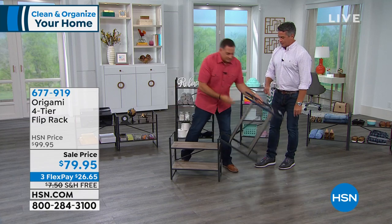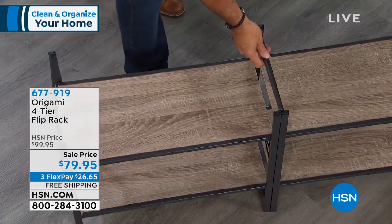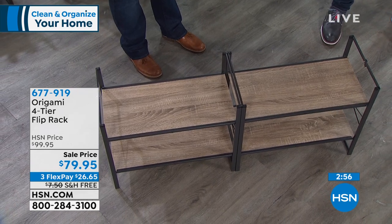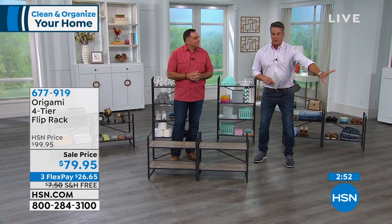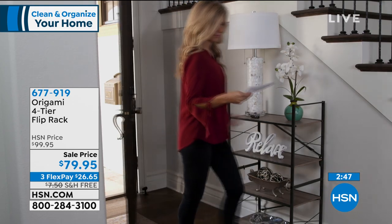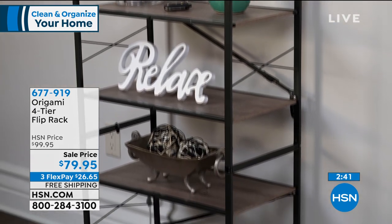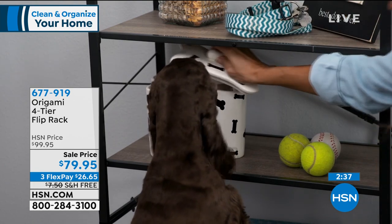If you are thinking about a place to put shoes, or little spaces where you need extra storage — little spaces where you wish you could just add a little shelf — that's what this is perfect for. If you need tall, you got tall. If you need wide, you got wide. Whatever is going to work in your house, this is going to work for you. This is one of those projects that isn't really a project — you can give this to someone and they can set this up in seconds. No tools required.